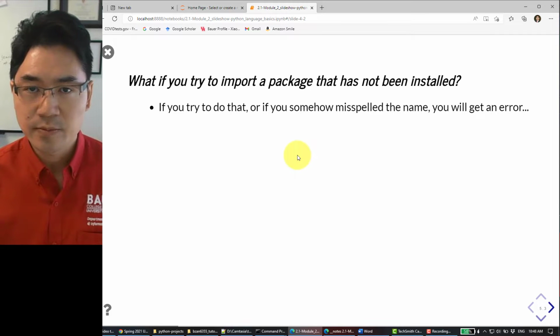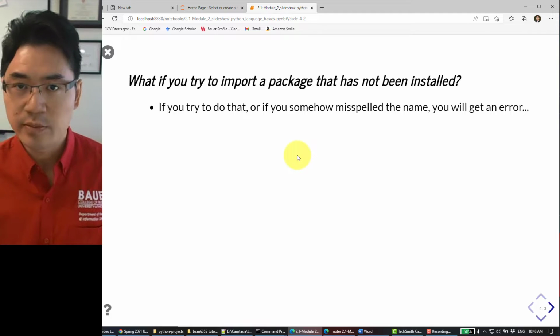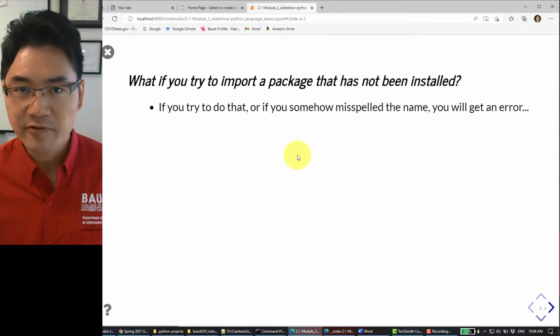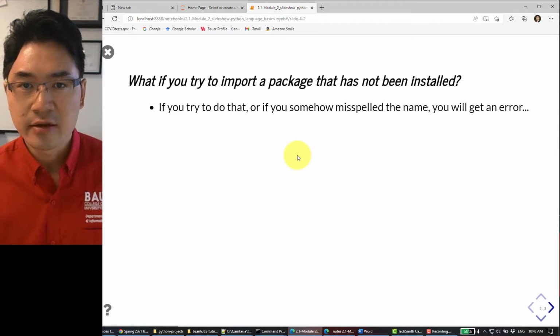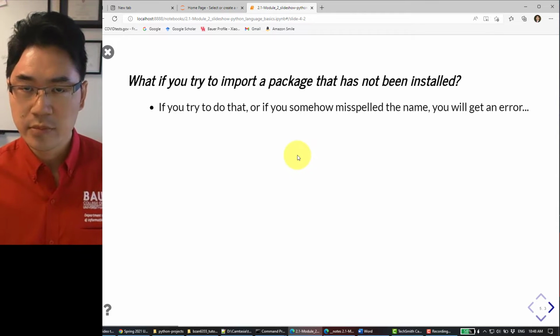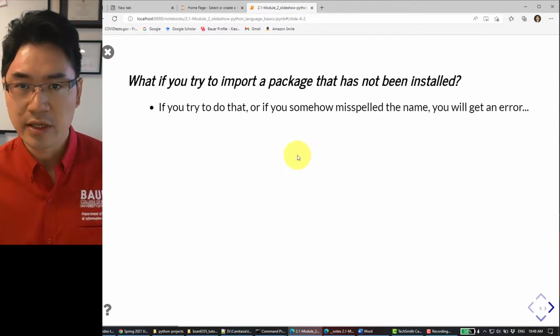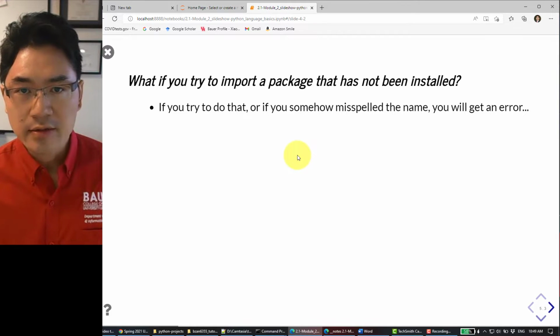Oftentimes, beginners of Python dream about making zero mistakes when they program. However, that's a misconception. I make mistakes. Many of the error messages that I get now are still very similar to the early stages of my Python learning. Why is that? That is because writing programs is similar to writing articles.